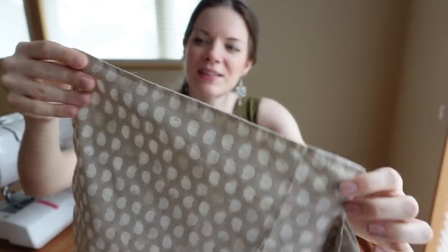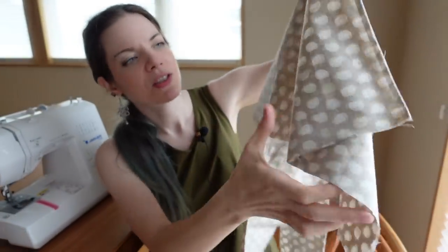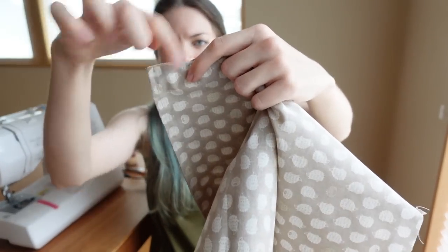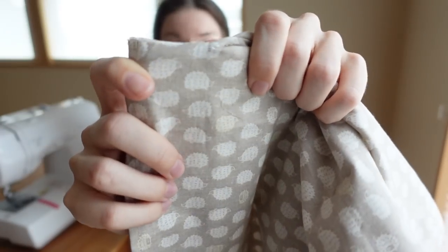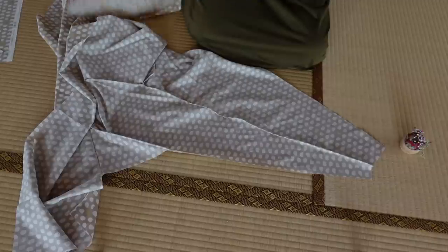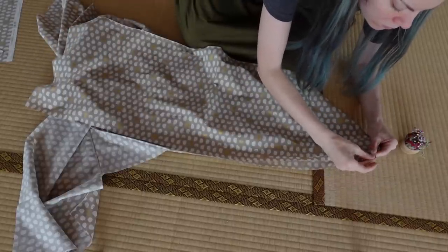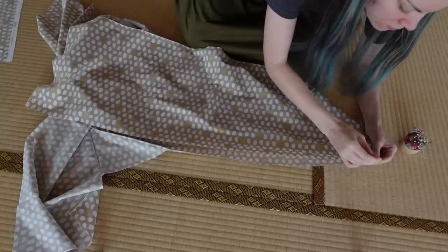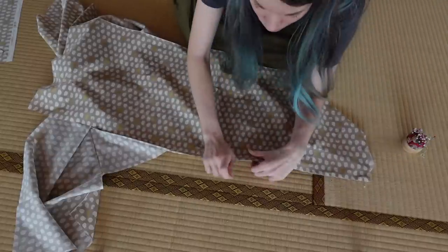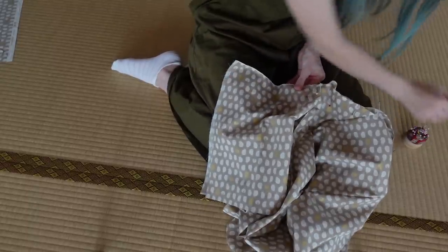But anyway, I'm just gonna do another straight seam down here to make it look like a tuck or something. And I'm probably gonna bind this raw edge that I have now on the inside with some bias binding. After fixing said problem, I went ahead and pinned each of both front pieces onto each side of the gusset. And I pinned the top of the two front pieces together that will form the center front seam.